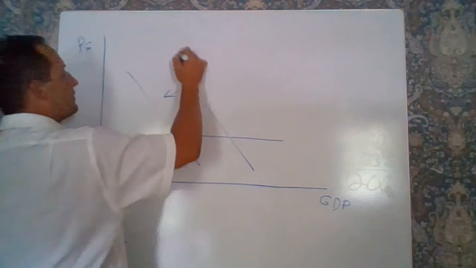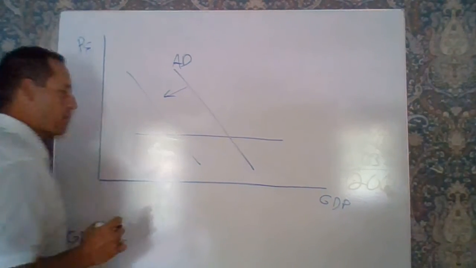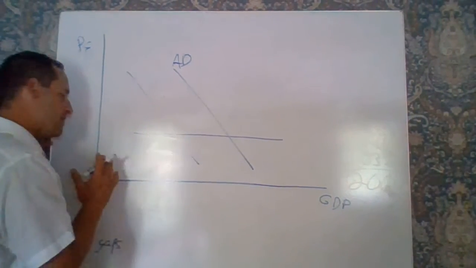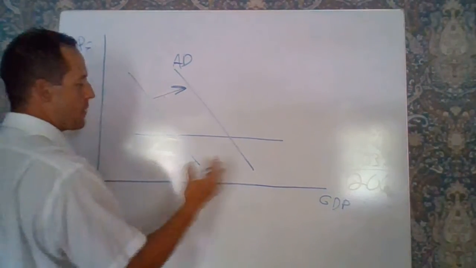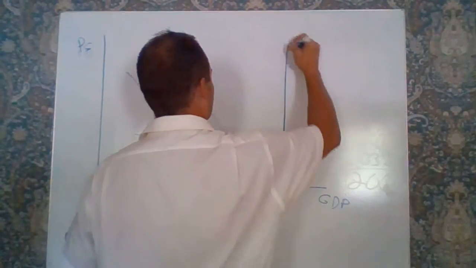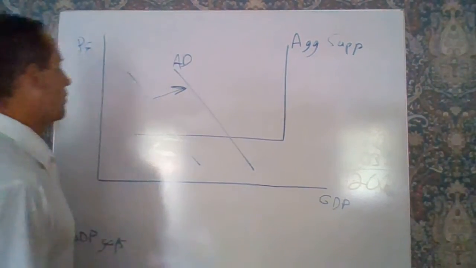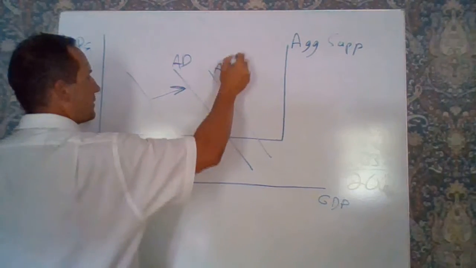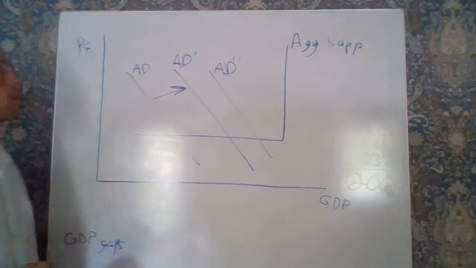So here's aggregate demand. If aggregate demand is falling, because of the ratchet effect, prices do not fall. They are fixed. And if we are far inside of potential, if aggregate demand is surging or growing, if we're in the slack section or the Keynesian range of this aggregate supply curve, and I'll finish it and label it as such. So here's aggregate supply. We can accommodate more aggregate demand without any price increase, so long as there are idle resources in the economy.